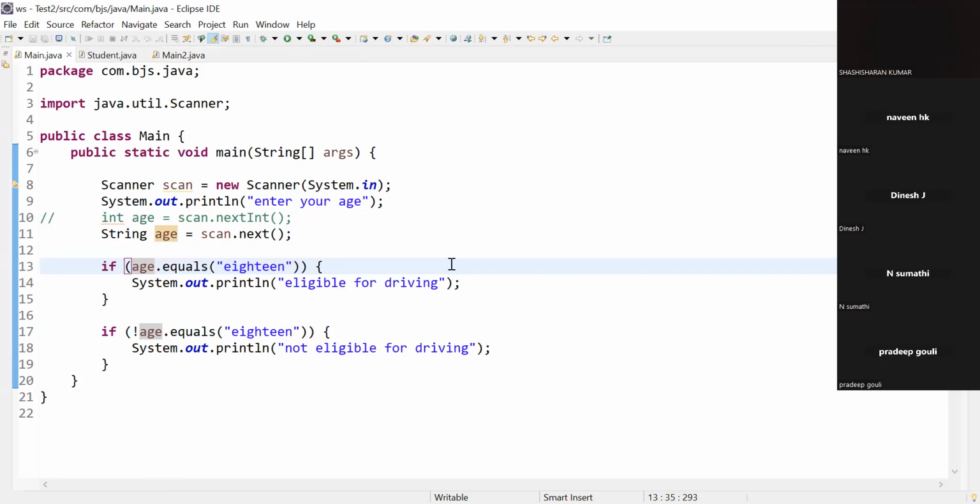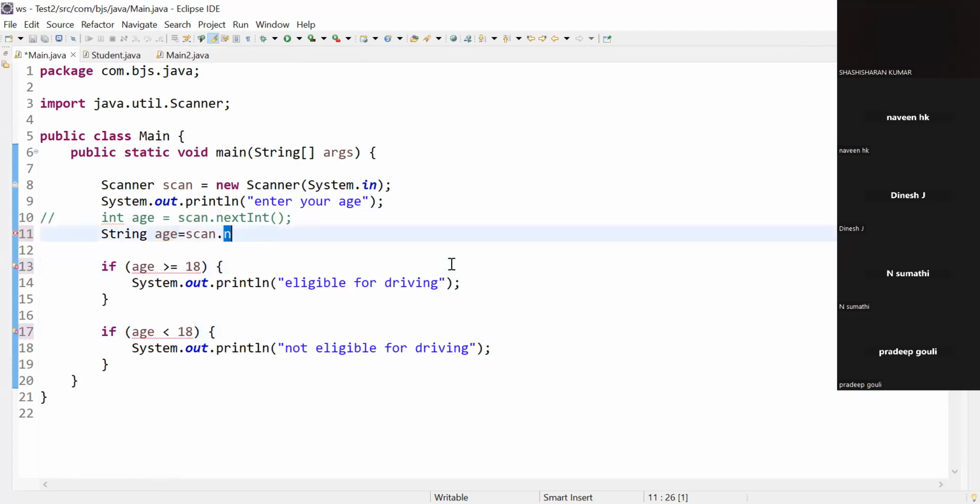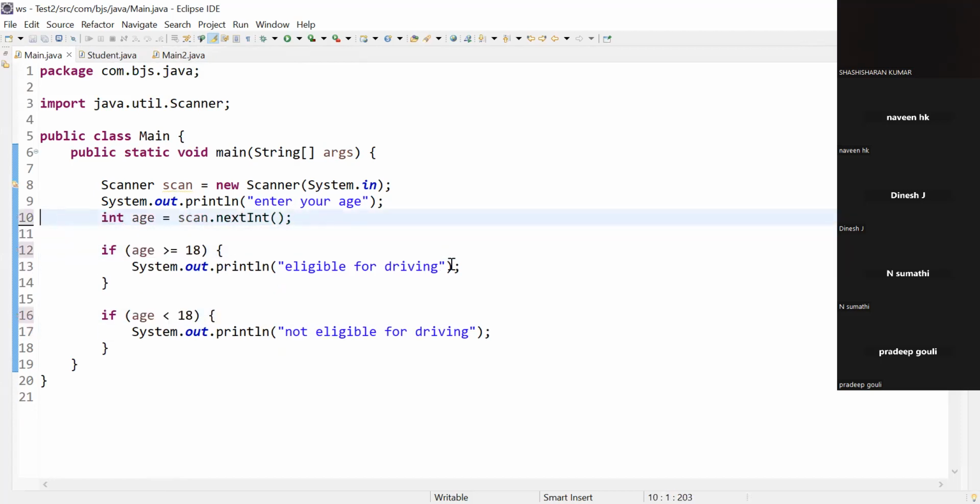Yes, sir. Okay. If in case you want to copy the program neatly, you can copy this one. Done?